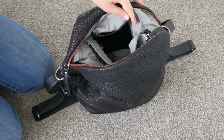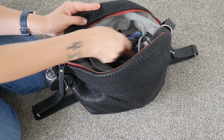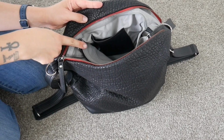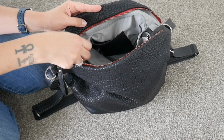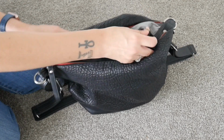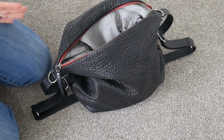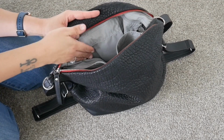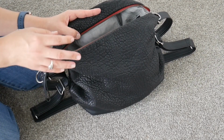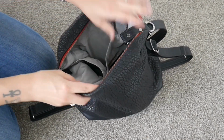And just to let you know, you can fit a play pack back there. If you're using this as a diaper bag, that's where I used to put nappies. When Clara was in nappies, I'd put the nappies and the wipes back here because it keeps it away from the rest of the bag, kind of hidden away. So it's a really nice size. The small Hobo, it just fits. The medium, the nappies and stuff, and I had size 4 or 5 nappies, and they fit perfect back there. Okay, so that's it for that pocket.